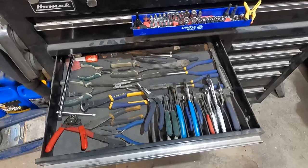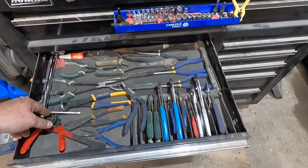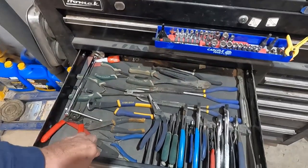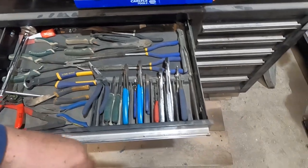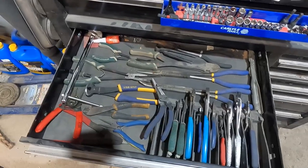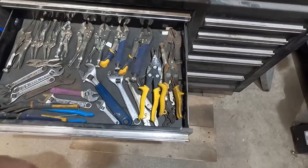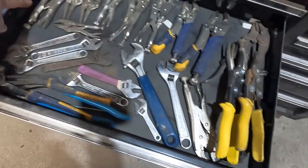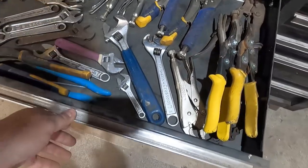This is kind of my pliers and needle-nose drawer. I've got snap ring pliers, a wrench for taking apart drains. This is a lock ring tool that's modified for Turbo 350. Side cutters, regular pliers, hose clamp pliers — whatever you need specialty-wise. Next drawer down: tin snips, there's a chain wrench underneath there — a vice grip chain wrench — a few vice grips, needle-nose, some channel locks. Crescent wrenches — I hate using crescent wrenches, but there are times you need to.